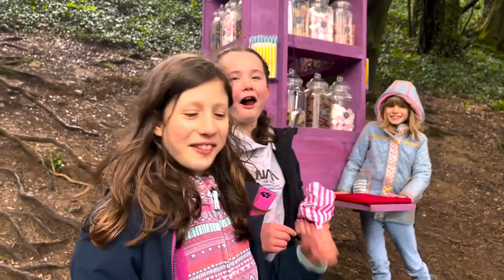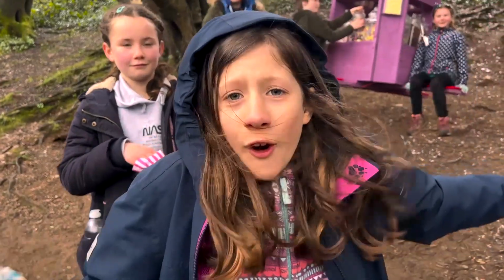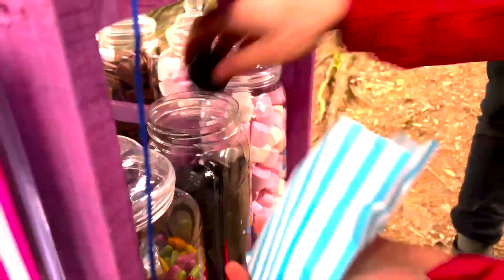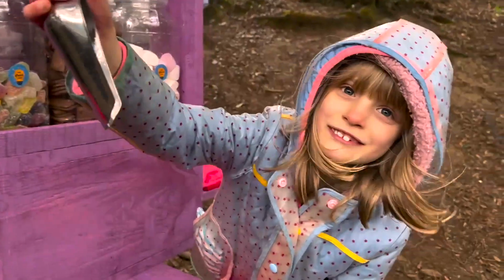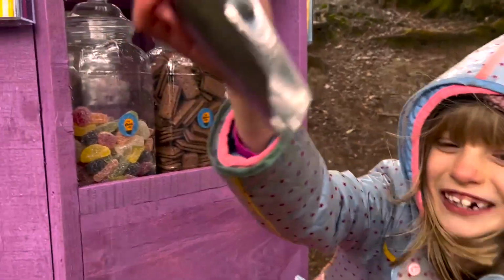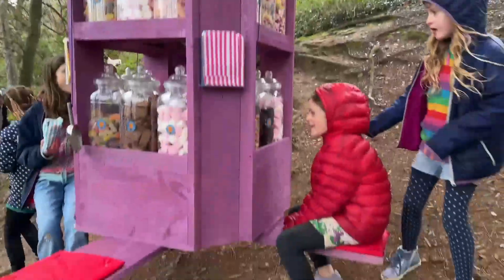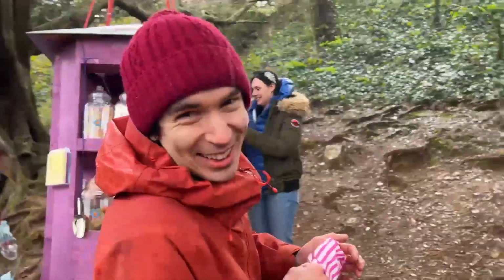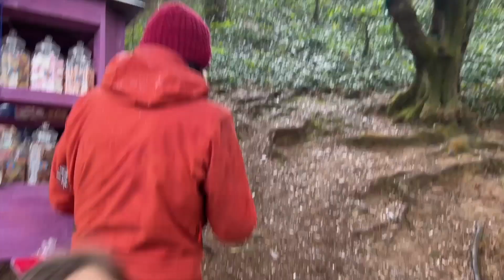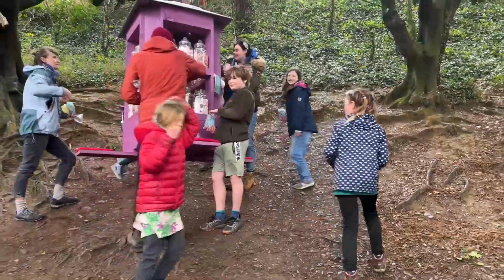How do you know when you've got enough sweets? When you actually vomit. What could possibly go wrong? Bit of cheeky cameraman action there from Alfie. That's a sweet. I want to scoop up the sweet. Scoop the sweet. It's a camera. It's not a sweet. I don't know about anyone else, but I'm having a great day. Best day ever. Really good. Very tasty.